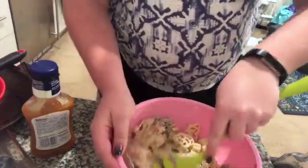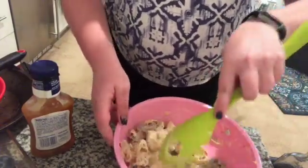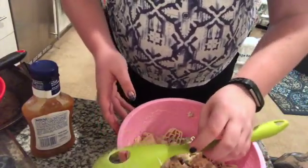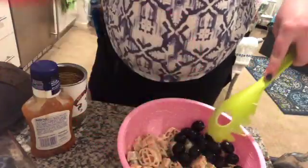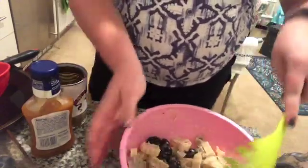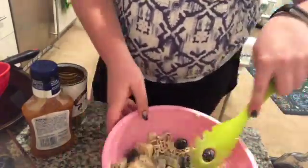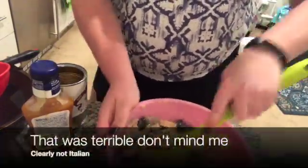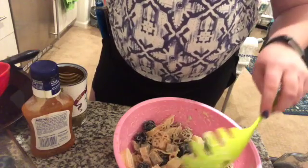When it comes down to it, that's literally all you need for it. You can also add in pimentos or chickpeas. Imitation crab meat is actually also really good in here — I don't have any of that so I won't be adding it. And olives! I'm going to add some olives because I love olives. These are big boys, and I probably don't need all of them since I don't have a whole lot of pasta. You can also add in some protein if you want. I do have some pancetta, but I'm going to be using that later this week — stay tuned — for a different warm pasta dish with pancetta spaghetti.